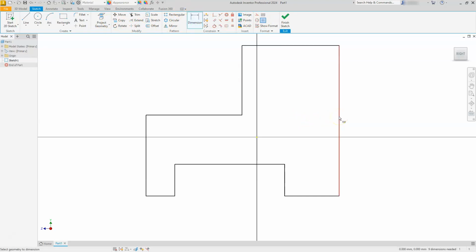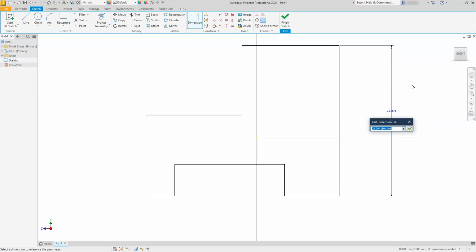on this back line here. Now once again, try to stay away from the midpoint or these endpoints because it's one continuous line. So therefore, I don't have to pick both of the endpoints. I can just select on the line. So I left click on the line and I come back here and I place it.